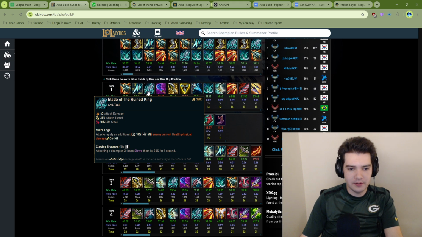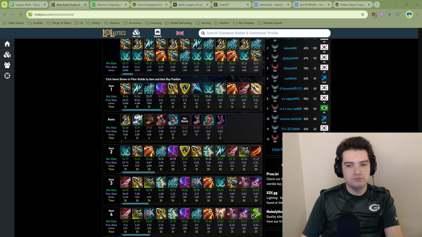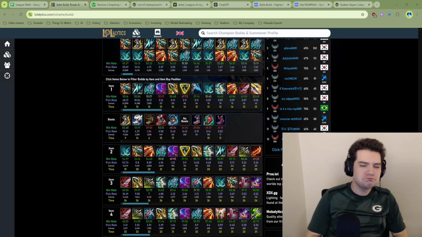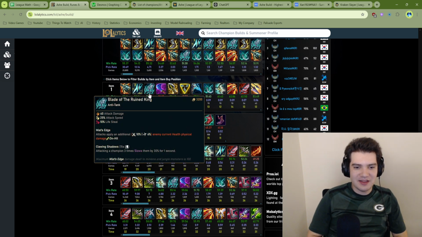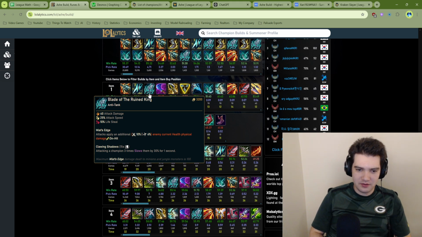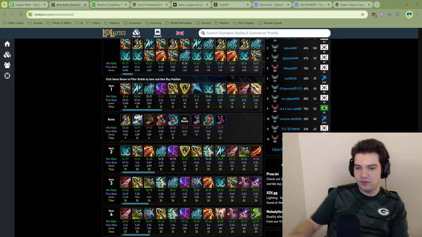Oh, never mind. I'm trolling. That makes a lot of sense. Okay, my bad. The reason why Bork's not that good, and I was wondering how it could be so much better than Kraken and the win rate's low, is that it's their current health, which is fine. You would be doing this much damage if they were full HP.